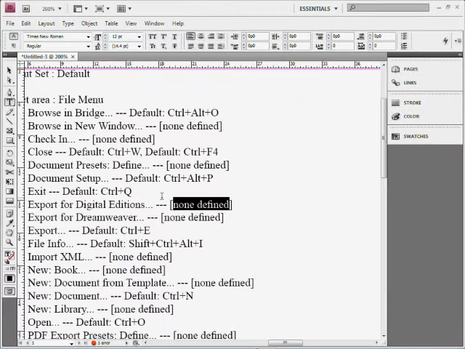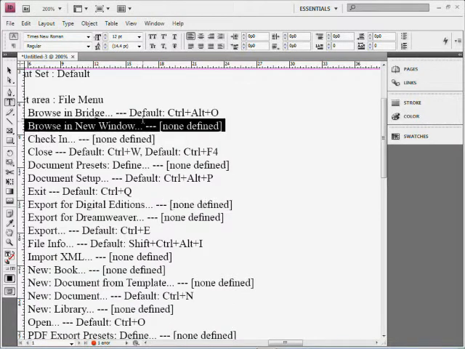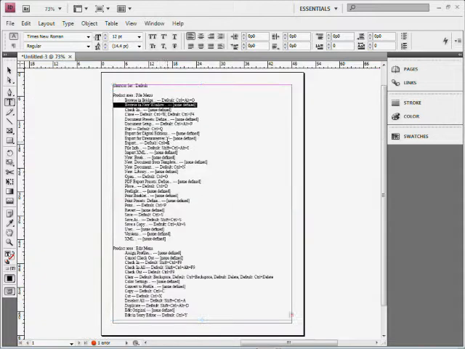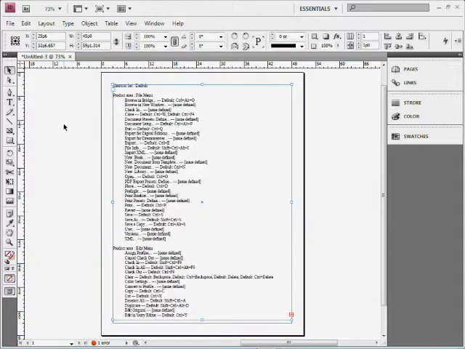So this list is enormous. If you want to, you can go through and try and find all of these and then just delete them if you want to do that. That'll let you have a quick culled set that just has the typical keyboard commands you can use within InDesign. So it's just a quick tip for you to be able to print this out, save it, so you can use the keyboard commands more efficiently.